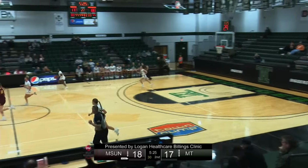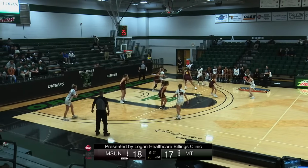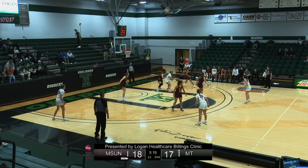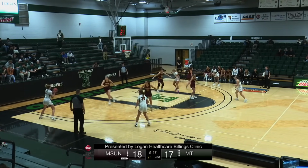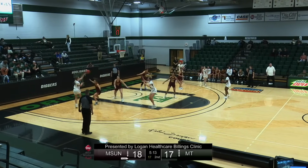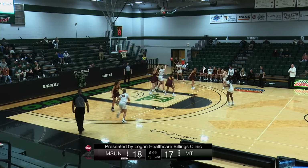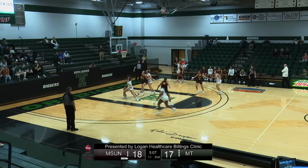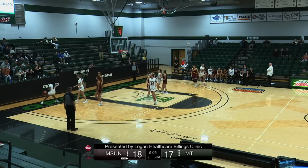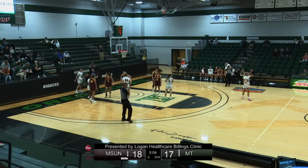Turned her back to the offensive player. Nice pass over the top. 5 points for Trottier. Boy, she looked off balance and had a really nice touch on that shot. Cross-court pass, Westwater to the wing, Wengren. Wengren drives, cut off. Chalice backs it out, Sanford back to Chalice in the corner. 3-point shot, no good. That one's gonna go out of bounds, and it will remain Montana Tech basketball.